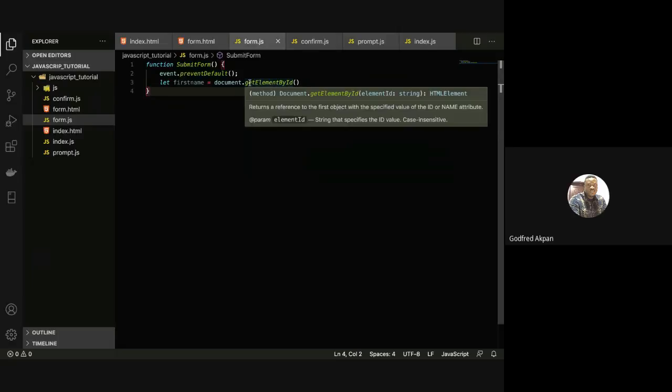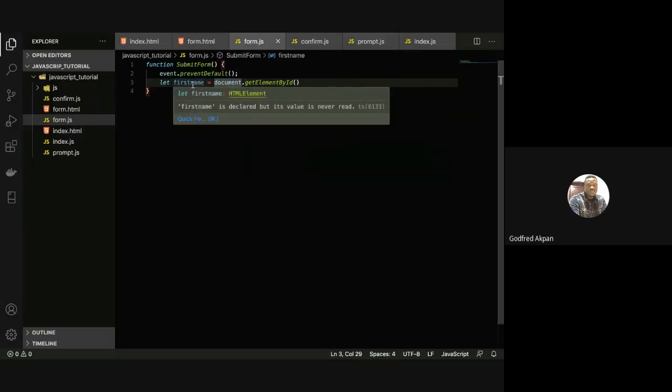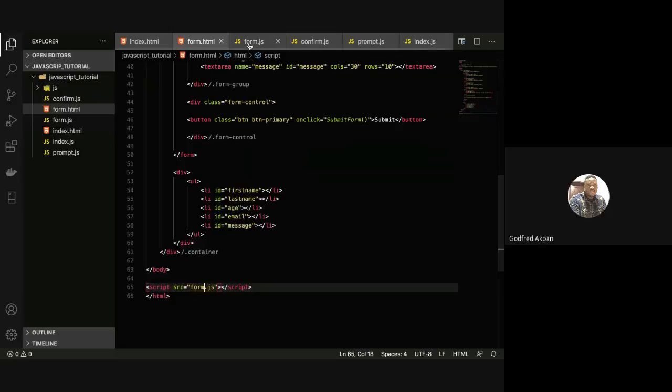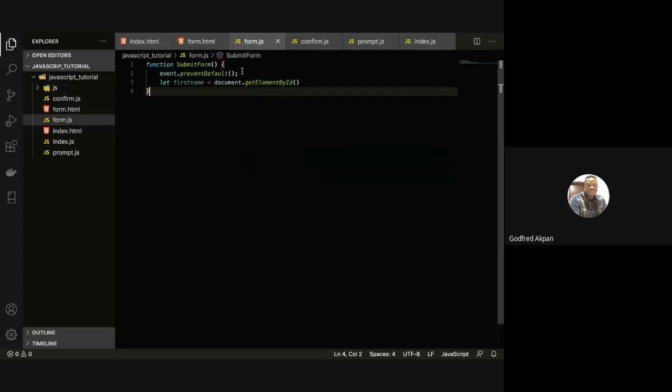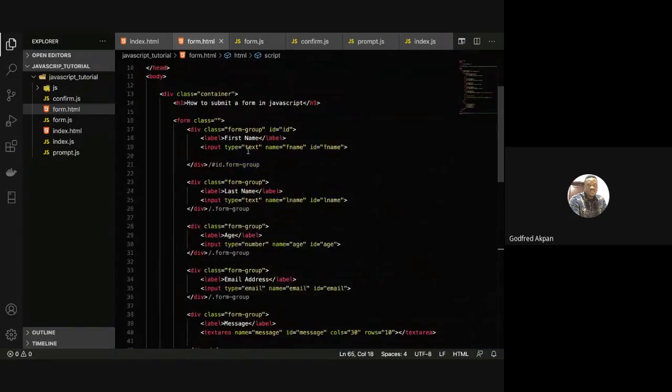It gets the element by this ID. Let me come again. What we're doing here is trying to get an element, this first name guy, by this ID, which is fname. Hope you're following.